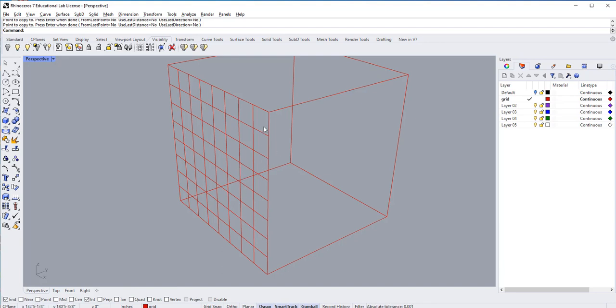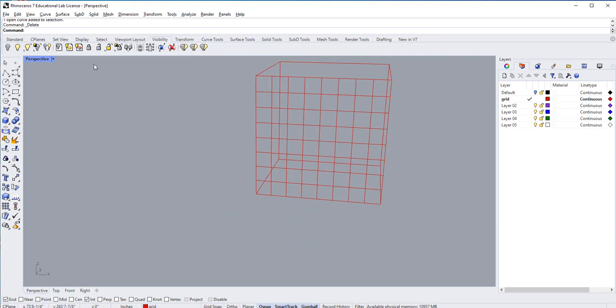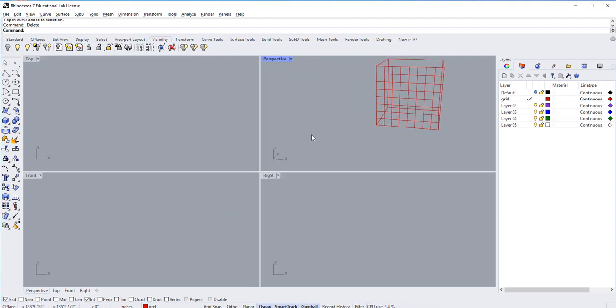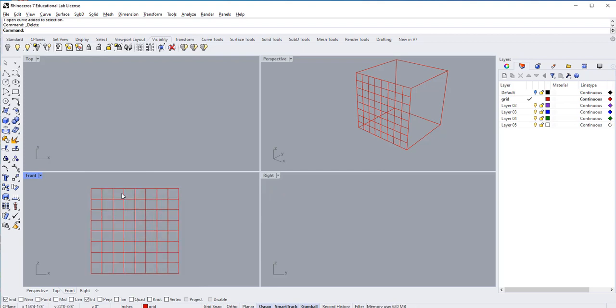For the sides, I could just draw a line, and hit that, and then go to the perpendicular of, P-E-R-P, perpendicular of that, and hit that and start drawing that. But I'll show you an easier way since I already have that, right? I have the other lines. So since I already have all of these lines, I could use multiple views. So this one is, which view was that? Front view? Yeah. So in the front view, I could select from crossing.